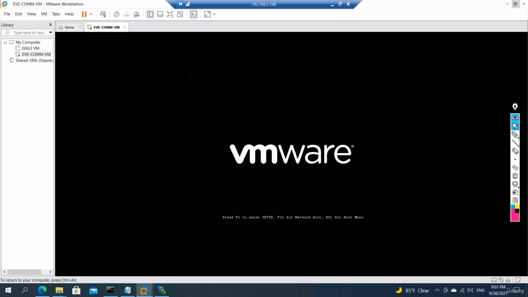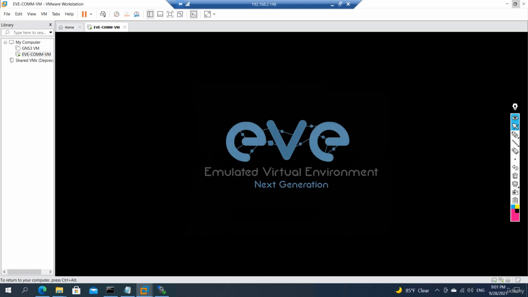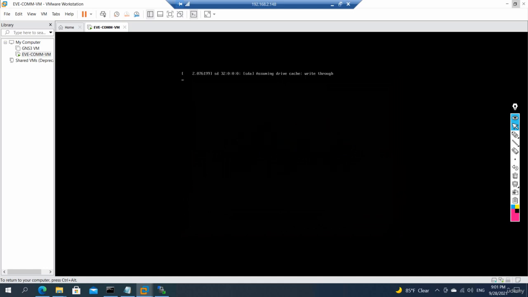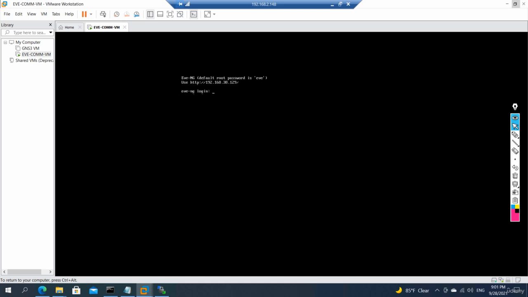Okay. So what did I do? I wrote root as the username. Password is EVE. I pressed enter. For all options I pressed enter. I did not change anything. Whatever default setting was there, it accepted that only. If we want, we can change, but don't change. It is recommended not to change. Later we are going to forget.